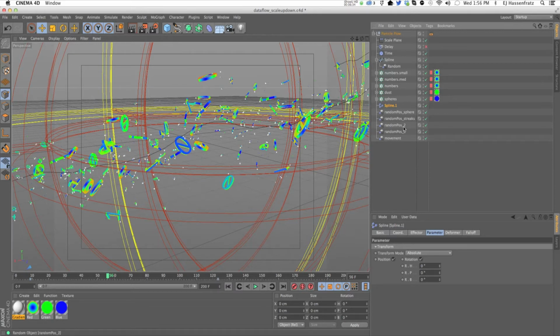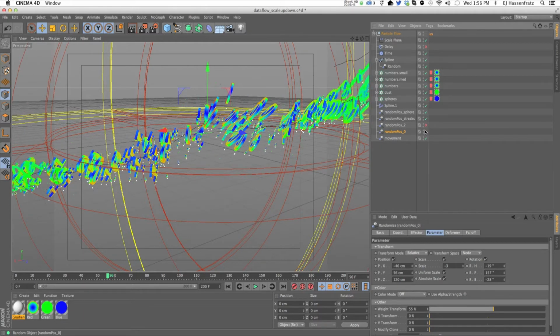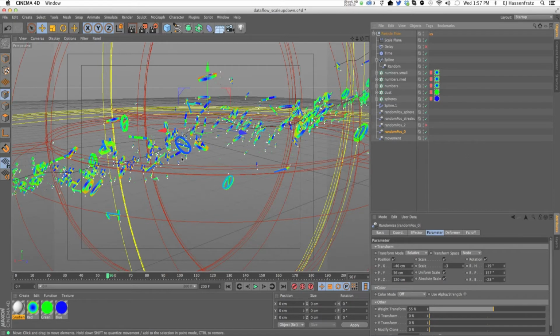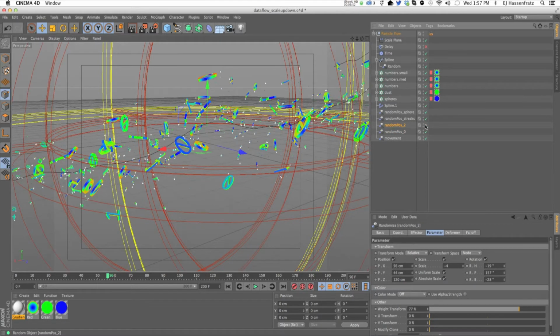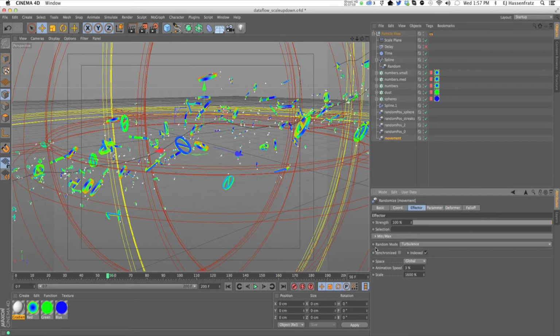And then I made a couple random effectors added just to really be able to fully control by having a few different levels of randomness, so that we have one random effector that creates the randomness on the bigger numbers, and then another random effector for the random position on the smaller elements. And then I also had another random effector that just randomized the movement overall. So this actually has the random mode set to turbulence with a little bit of animation.